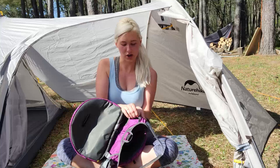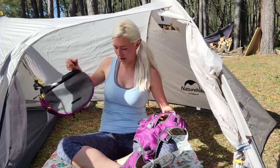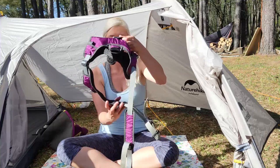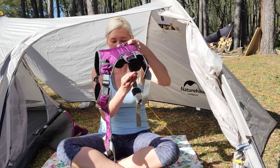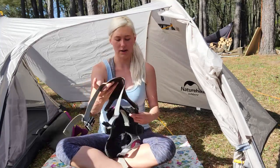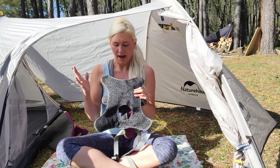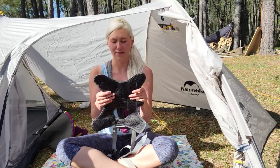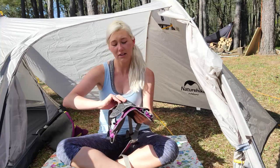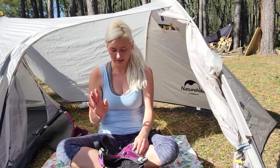First I want to talk about the harness. We've got just our harness here. What I really like about it is it wraps all the way around the dog and also has this little tummy strap that goes underneath her belly. The material on the inside of the harness is a mesh and there seems to be a foam with channels underneath. When we stopped to take breaks I checked up on her and there wasn't much sweat building up, so I think this really helped with airflow. The material on the outside is also very breathable and lightweight, but super durable.